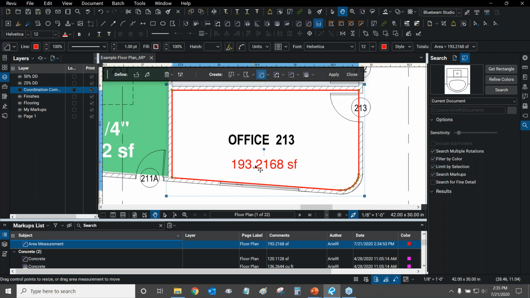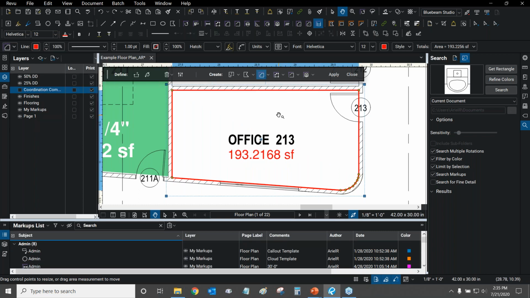By the way, if you noticed, our text moved because the grips were actually a part of it. And when you get rid of grips, the text tries to center itself for where it's supposed to be. So I can move my text underneath the office again, and there we go. But if I continue to move grips, you'll notice that the text will move too. I'll actually show you right now. Yeah, so you saw how that text moved when I got rid of that one. So let's click on the undo button.